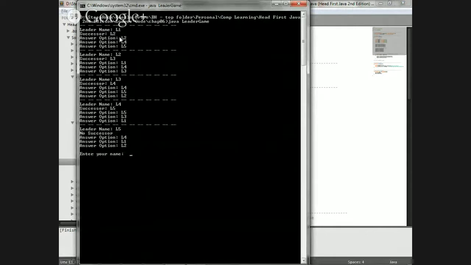L1, L2. Look over here. Answer options 2, 4, 5. In other words, this is what's going to print to the user later on. 2 is a correct answer; 4 and 5 are not. Then 2, 3, and 1, 4, 3: 3 is the correct answer; 1 and 4 are not. Then 4, 5, 2: 4 is our option; these are not. Look over here: 4, 5, 5, 3, 1. This is the right answer. For 5 over here, there's no successor, and 4 and 2 show up, and none of them are the right answer. Later on, I'm going to add an option that says none of the above.